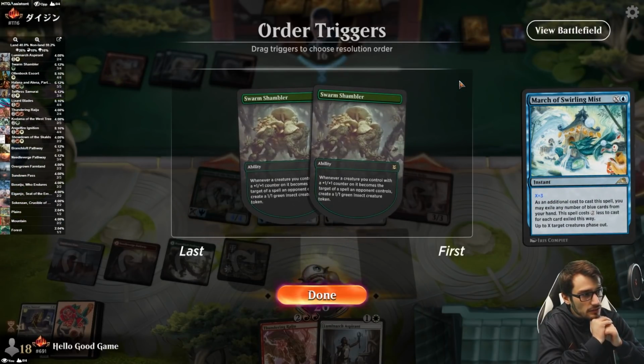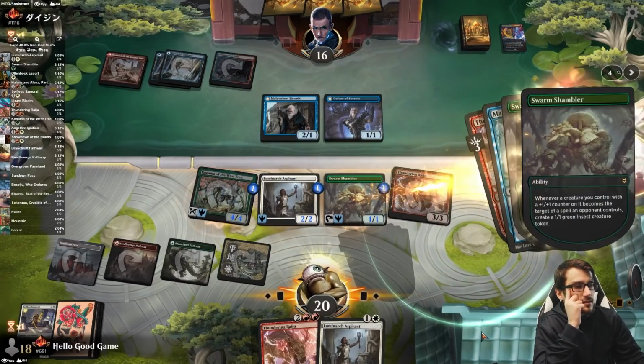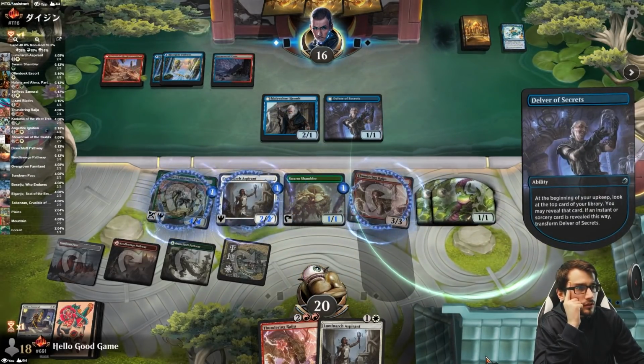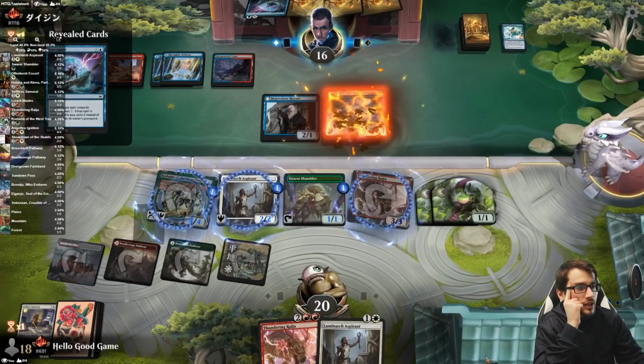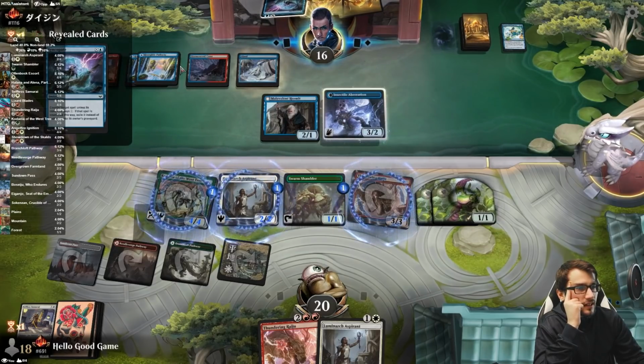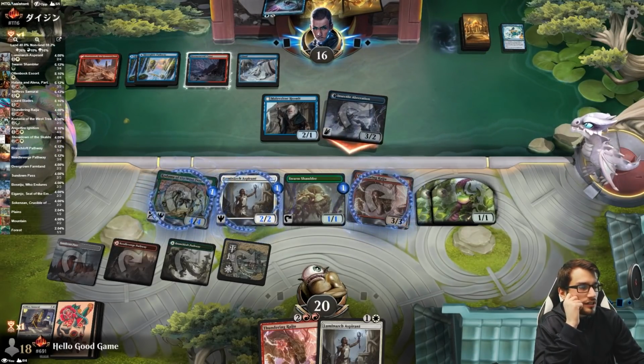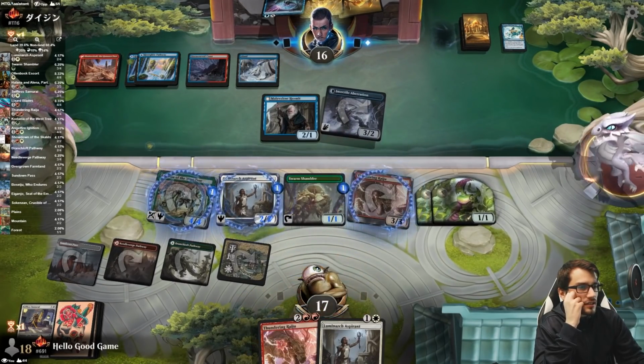They're phasing us out. And that's 2 insects here with the Shambler. Okay. I think they mitigated that damage, didn't they? Now we're hit for 3. They have a Syncopate.